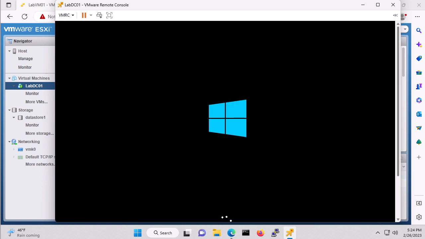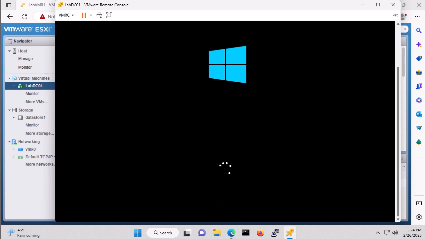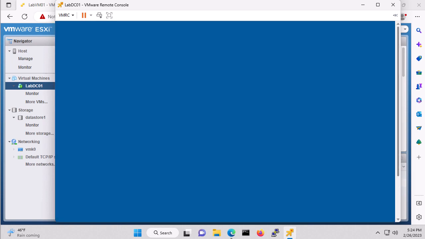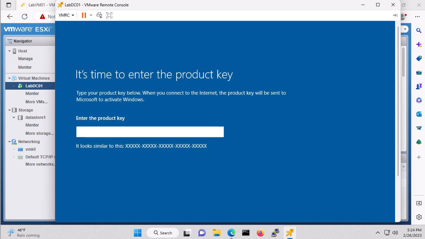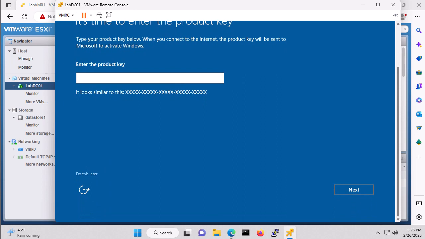You may notice there's a scroll bar on the right hand side. That's so you can move this screen up and down if you need to. Okay, I'm going to scroll down here and click on Do This Later.